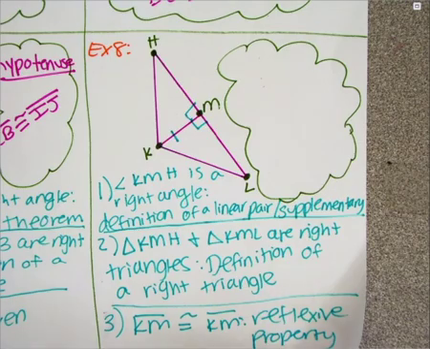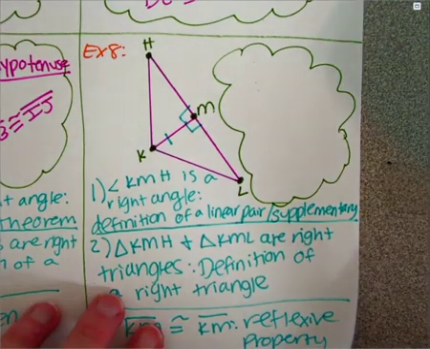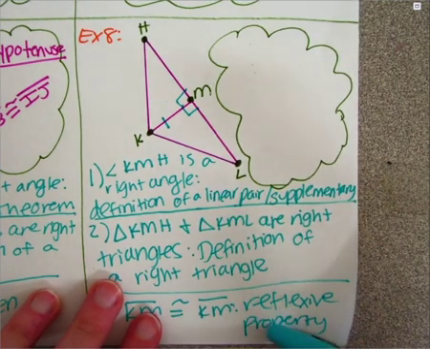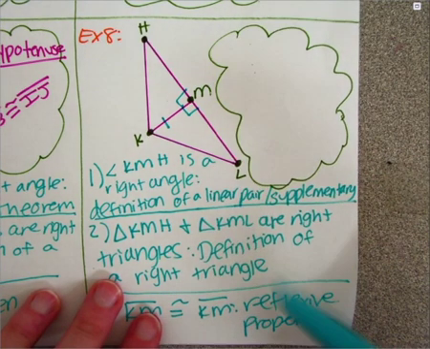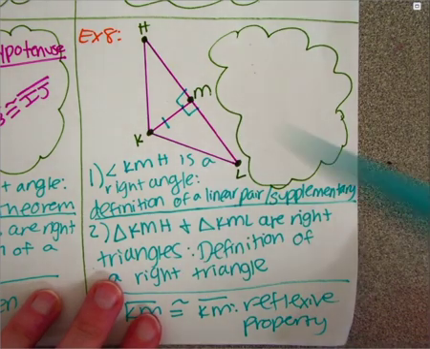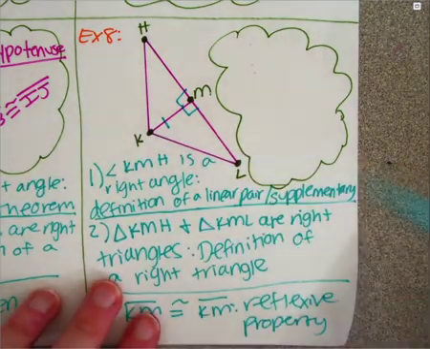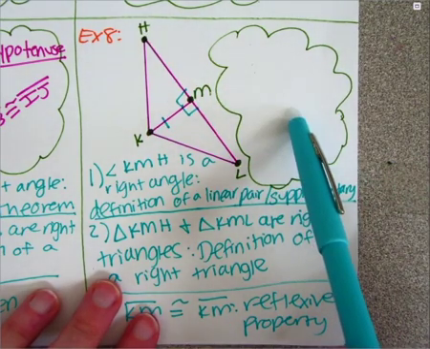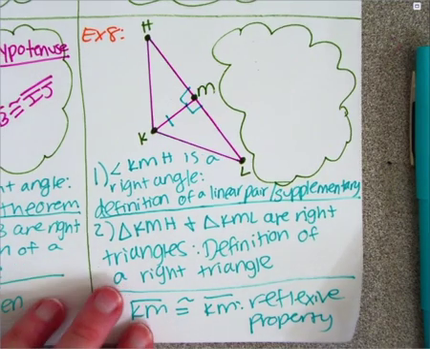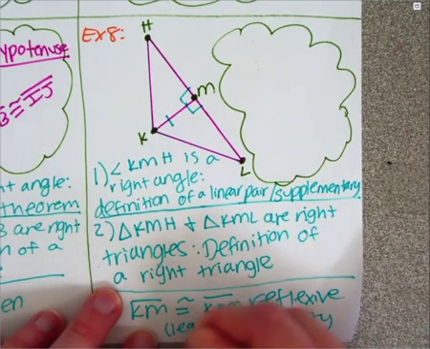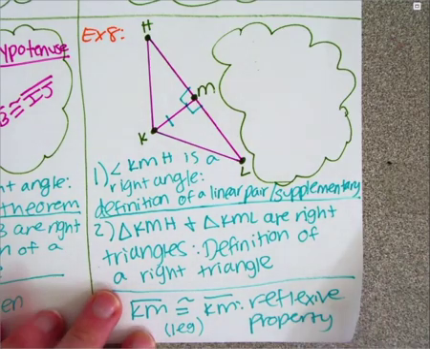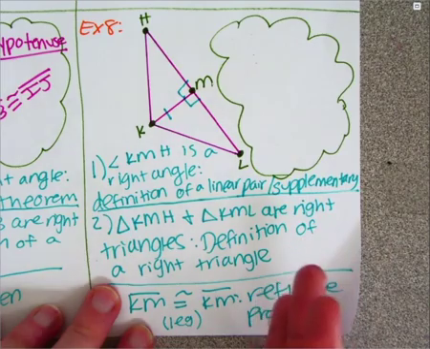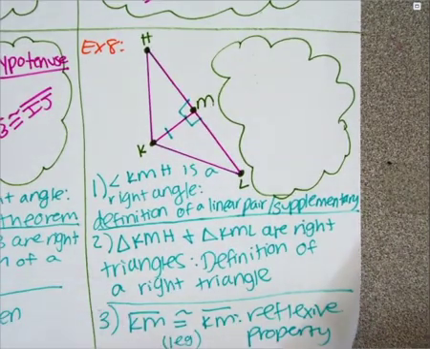Okay. So again, to know what else should be marked in my picture, I need to know if this is a leg or hypotenuse. Because if I have a leg, then I need the hypotenuse. If I have the hypotenuse, then I need the leg. So, which side do you guys think this is? Is this a leg or is this a hypotenuse? It is a leg. Holy hot dog, you guys. So, I'm given a leg. What I need for the hypotenuse leg theorem is the hypotenuse because I have a leg. So I need the hypotenuse. That's what's missing.